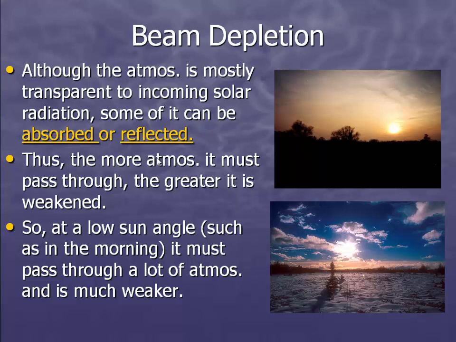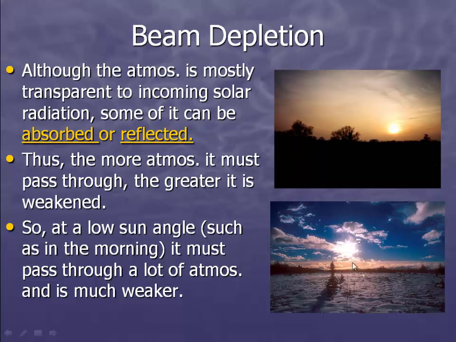So if you can imagine a very large body of water, if you've ever been scuba diving before, you know, the first 10 to 15 feet are fine, and then eventually if you go deep enough, it starts to get very dark in the oceans because the solar rays shining into the water are becoming absorbed and reflected. It's kind of the same thing that's going on in the atmosphere. The more atmosphere that the sunlight must pass through, the more beam depletion you will receive. So at very low solar angles, such as in the morning or in the evening, the sunlight must pass through a lot more of the atmosphere in terms of depth. And I'll show you an image of that in just a second.